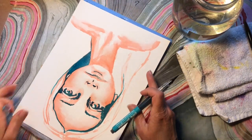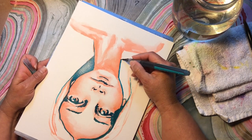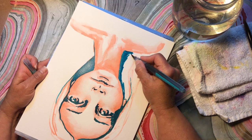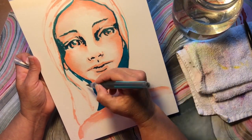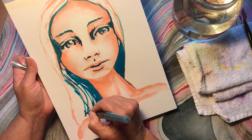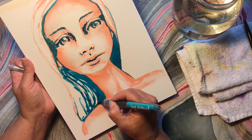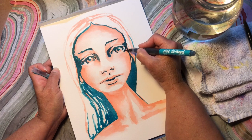Let's go over here. Another very dark area as it goes behind her neck. But I'm going to have to put some blue in her neck because right now it's too harsh a contrast between the two. So let's just do this. All right. What do you think? Oh, I can see where I had to put a whole lot more dark in over here.